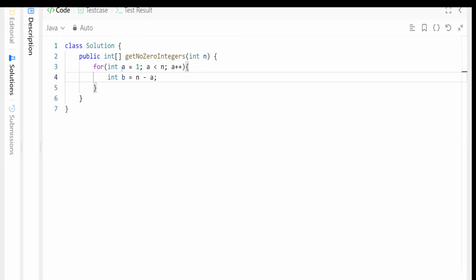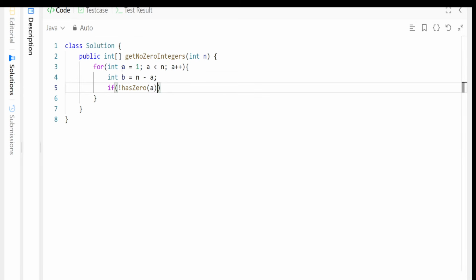I hope you understand. The condition we will create is: if hasZero of a, meaning a contains a 0, it means we should not use it. Otherwise, if it does not have 0, this is our valid case.